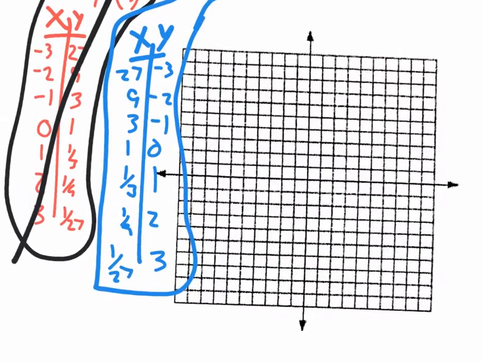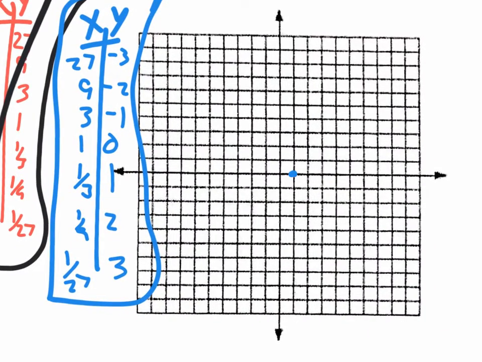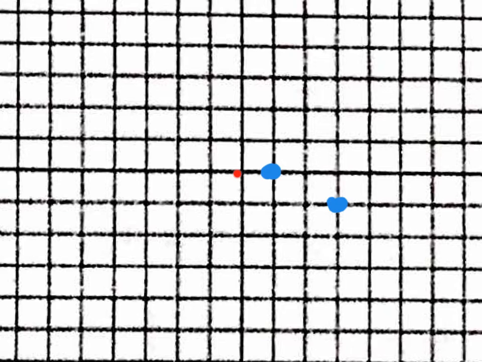Let me go to the graph and graph the blue coordinates 1, 0, and then the next coordinate 1/3, or actually let me go with the nicer ones, 3 and negative 1, and then 9 and negative 2. And now let's go for the more fun ones, the 1/3 and 1. So let me zoom into the origin here. If I go 1/3 of the way out, that's not even halfway, it's about right there. And if I go to 1, it's going to be right there. Not really halfway, but 1/3 of the way out on the x, 1 on the y. And then the next coordinate is 1/9 and 2. So 1/9 is even closer to the y-axis, right?